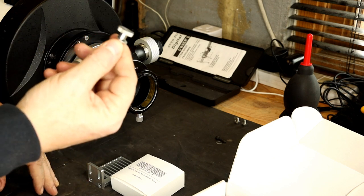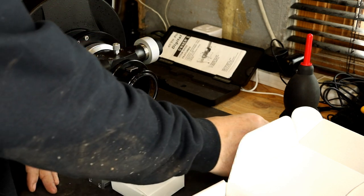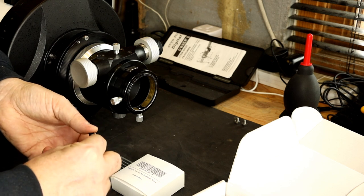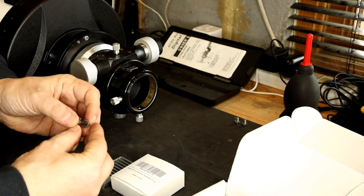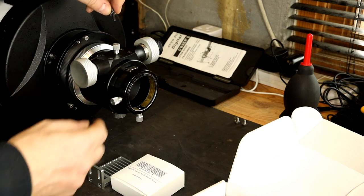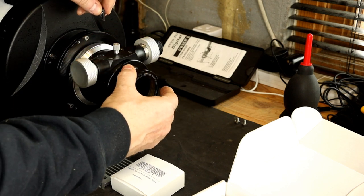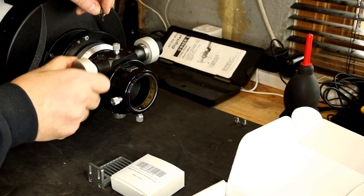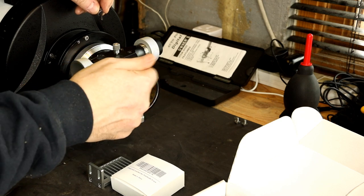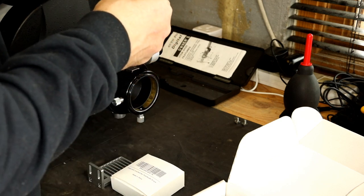If you can't source something like this, I initially was just using a slightly longer M3 bolt with a washer, and I just would do that up, because this bolt's important. It puts the tension on the bar to stop this from sliding and allow the turning of the knob to actually move the focuser in and out.